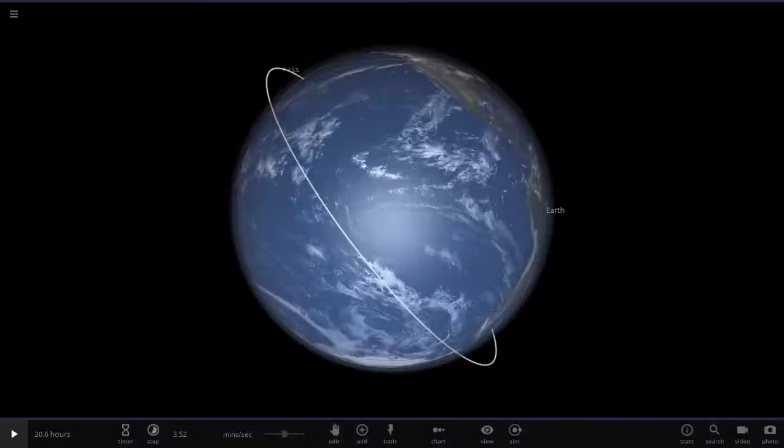Okay, a quick little demonstration here of the International Space Station orbit. Why you can see it sometimes, why you can't see it sometimes. This is the orbit. This isn't accurate. It's a little simulation. I'm using Universe Sandbox 2 to kind of show this. But here's the International Space Station.